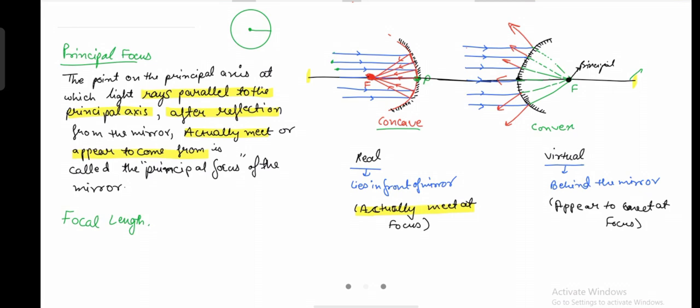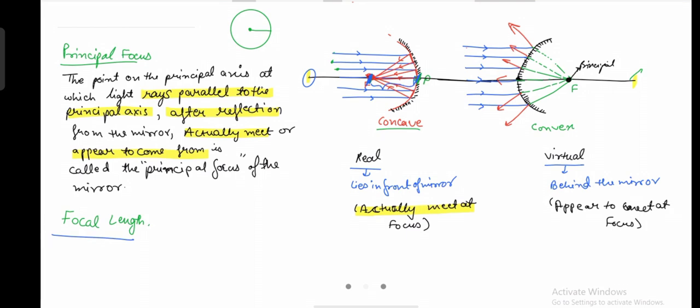Even if you have to measure the distance from this point to this point, it should be measured from the pole. If you want to measure this yellow highlighted portion, you have to measure it from the pole. You cannot measure it from anywhere else. So in this case, we have to see what the focal length is. If we want to measure the length from the pole to the principal focus, this small length is named the focal length.